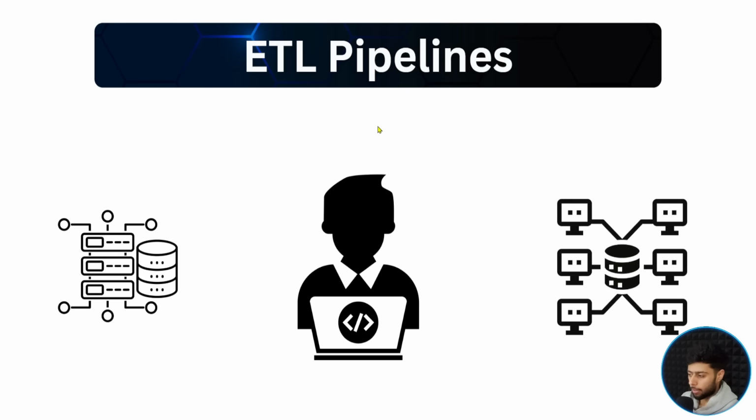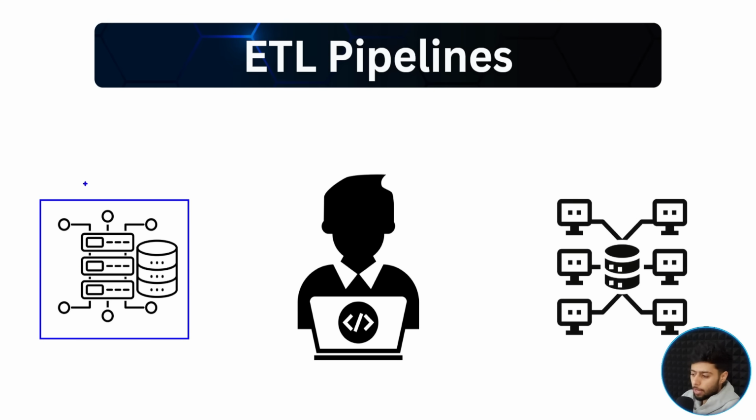What exactly are ETL pipelines? In layman's language, it is just the journey of your data, or the path of the journey of your data. How your data travels from point A to point B. This is an ETL pipeline. So for example, this is your source. This source can be anything. It can be, let's say, your SQL Server, that is the OLTP data model. It can be API calls. It can be anything.